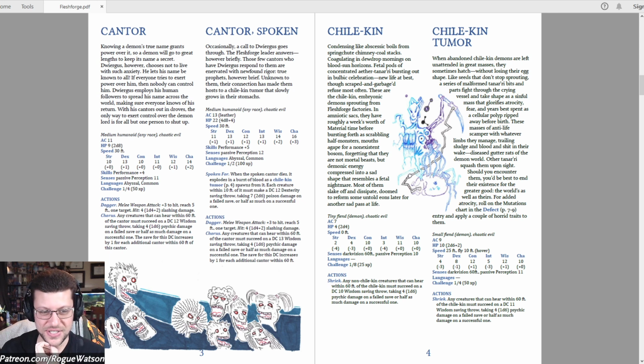There are creatures that can essentially give birth to demons, little demon fetus creatures called childkin. In fact, I'm just going to read you the description, because this is what I mean by absolutely amazing descriptive text. So this is the childkin, which are these fetus boil tumor things that can grow out of these faithful followers of Dwiergus chanting his name. Condensing like abscessic boils from spring shoot chimney coal stacks, coagulating in dewdrop mornings on blood-sun horizons, fetal pods of concentrated aether tenari bursting out in bulbic celebration, new life at best, though scraped and garbaged refuse most often. These are the childkin, embryonic demons sprouting from Fleshforge factories.